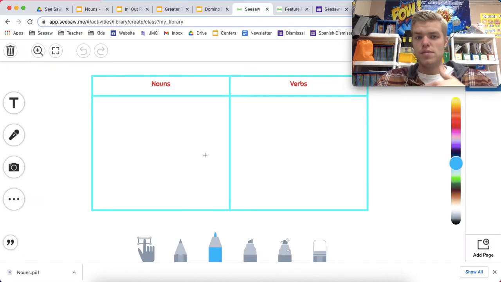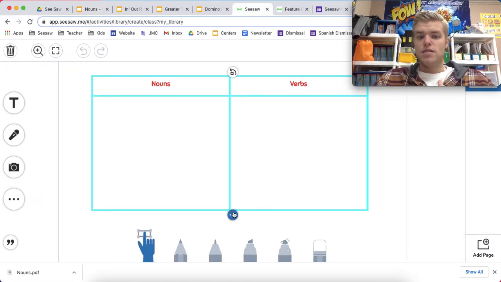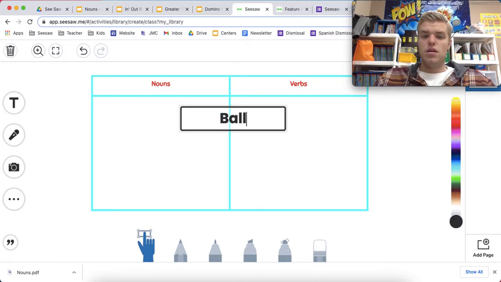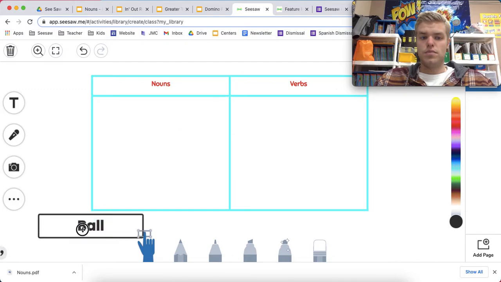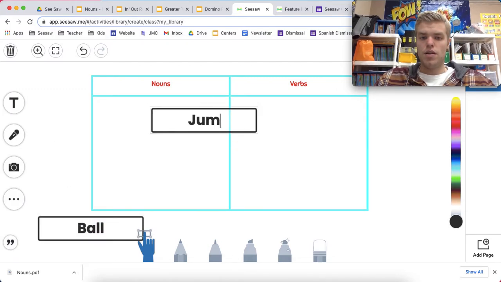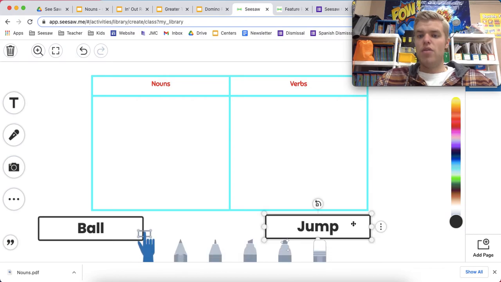Now it's in Seesaw. And again, students can maybe move this picture. You have to unlock it, but they won't be able to draw on this or move this necessarily. If you want them to sort now, you need to type in some nouns and verbs. So I'm going to type ball again and jump again. Now this is editable for students to be able to drag and move around. Okay, so if you put it in Seesaw, they'll be able to move it and manipulate it and do what they want with it. But if you leave it on Google Slides, it's going to be stuck just like that.